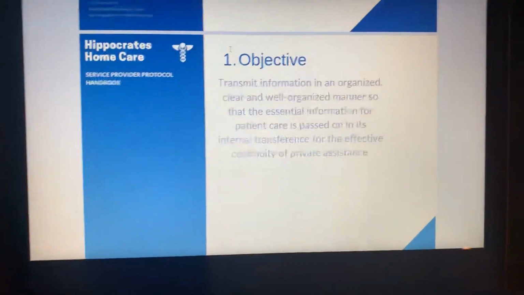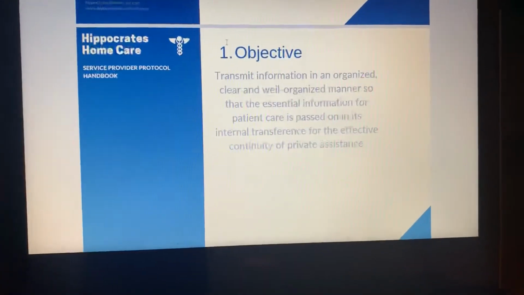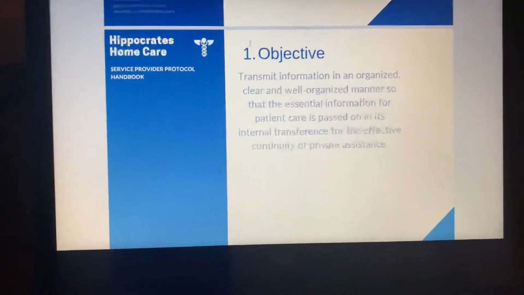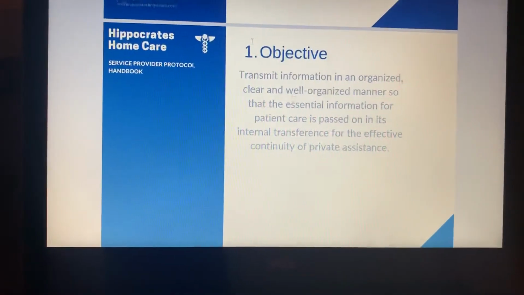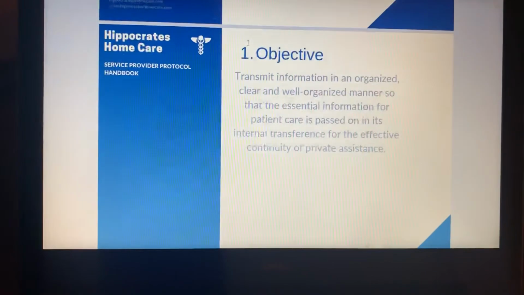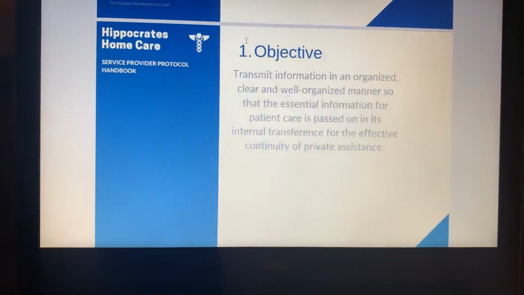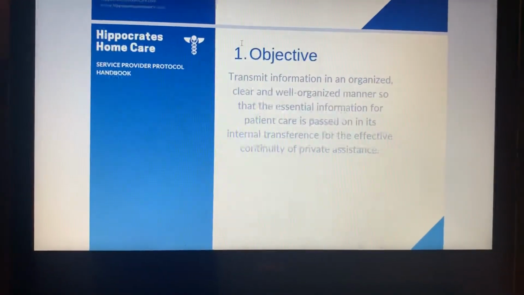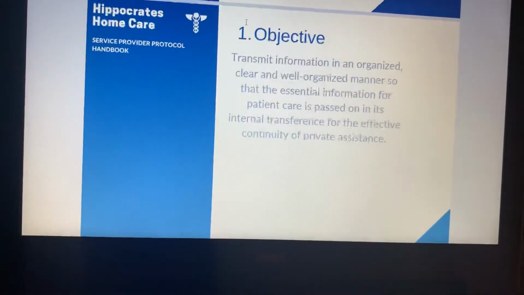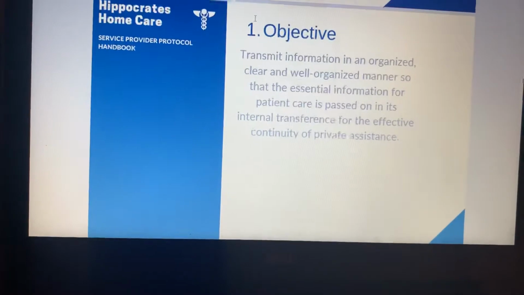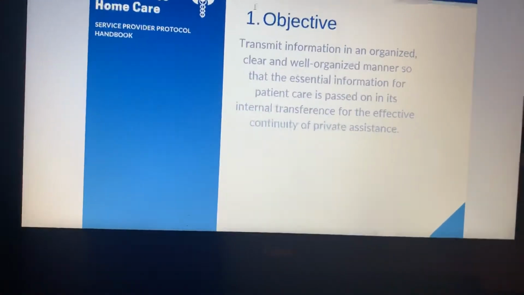All right, the objective of the protocol, number one of the manual, is to transmit information in an organized, clear, and well-organized manner so that the essential information for the patient care is passed on in its internal transference for the effective continuum of the private assistance.